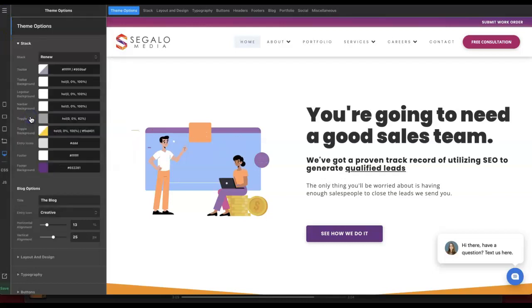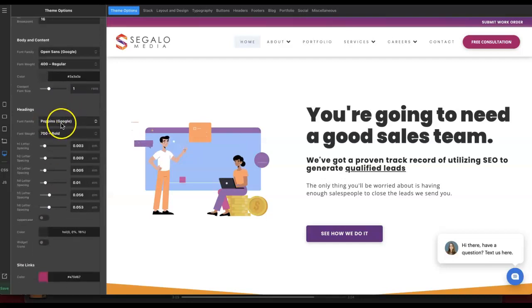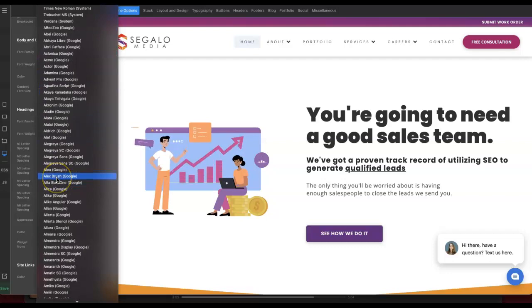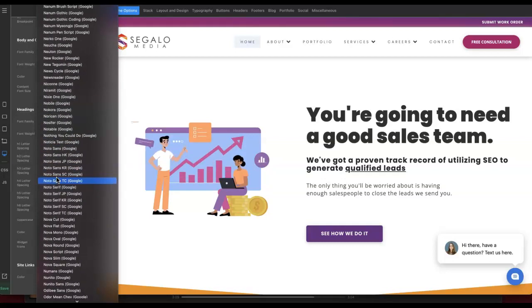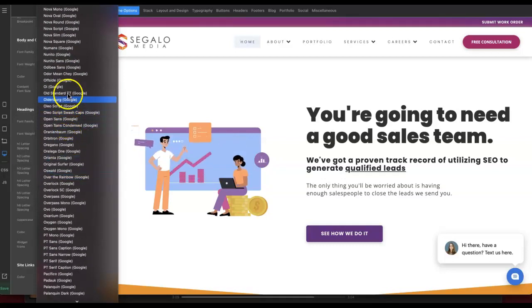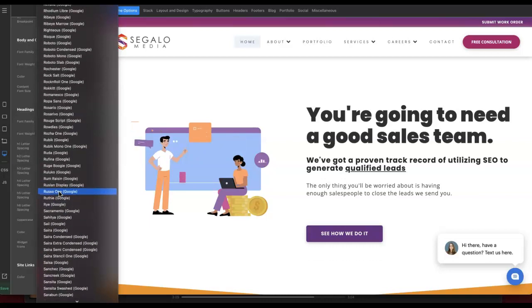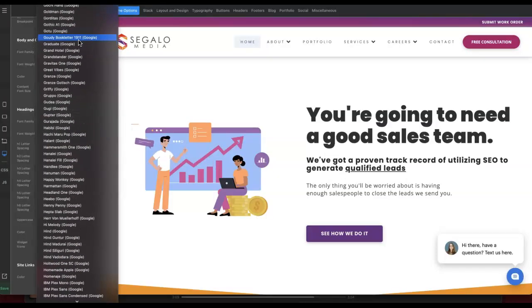So if we go to theme options and we come down to the typography section, this is being controlled by this heading section right here. So these classic custom headlines are controlled within this font family. And if you'll notice, if we go try to find the Avia font here, it's actually not going to be listed in here. It's kind of annoying, but that's actually how they, well, I'm just going to show you here. There's no Avia font listed in here. And sometimes there are two different types of menus for the font menu, but again, we can tell that it's not in here, so we can't use it according to the classic custom headlines.